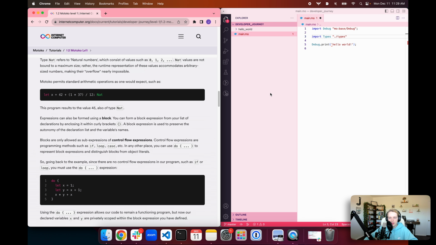So as we saw with our basic example with the declarations, Motoko permits standard arithmetic operations, and we saw that in our very basic example where the expression ended up equaling a natural value of 3.